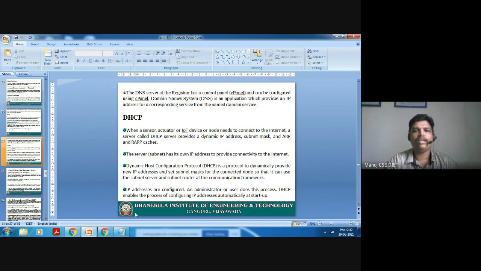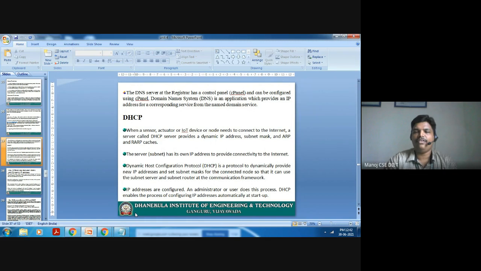Any type of sensor, actuator, IoT device, machine-to-machine device, or any computational device, tablet, or mobile connected to a network is considered a node. That node needs to connect to the network. There, a server called the DHCP server provides the dynamic IP address, subnet mask, and ARP and RARP caches.